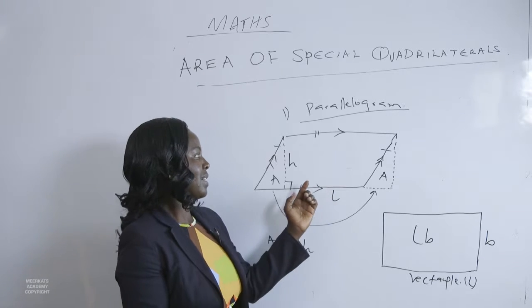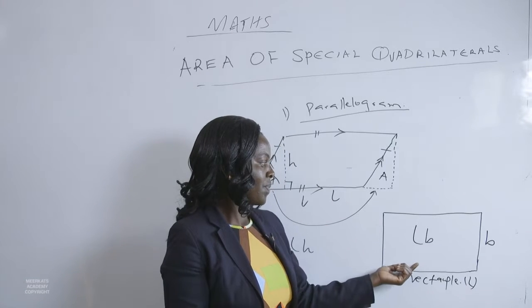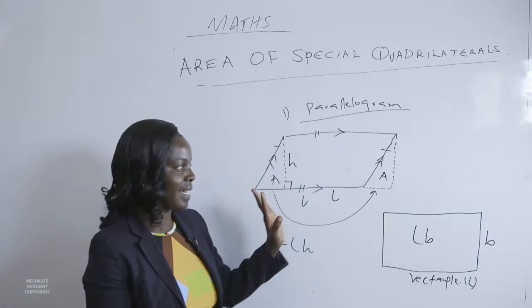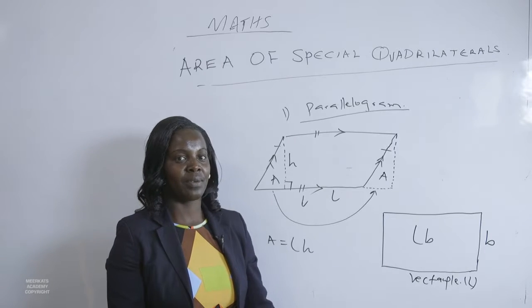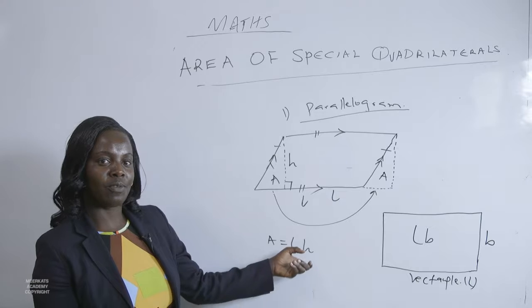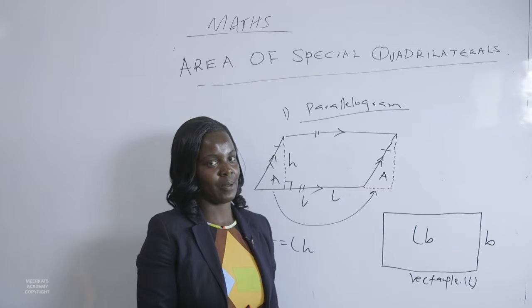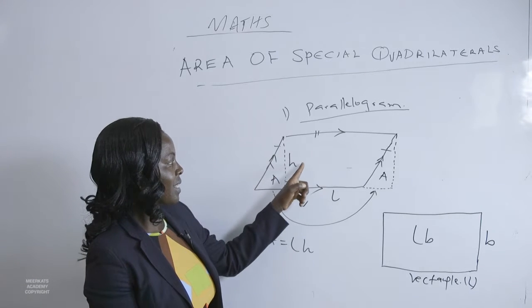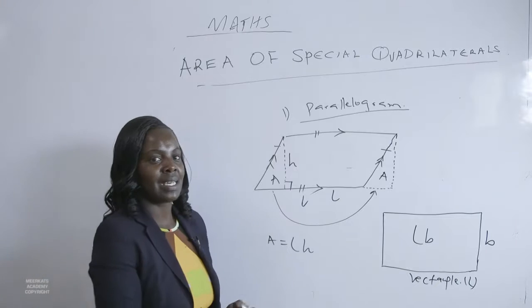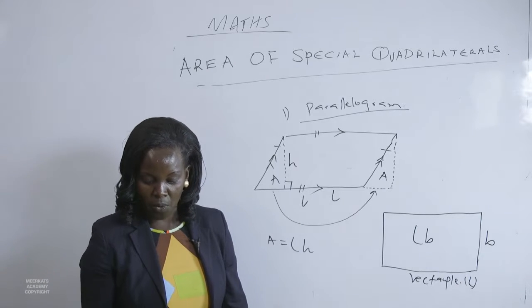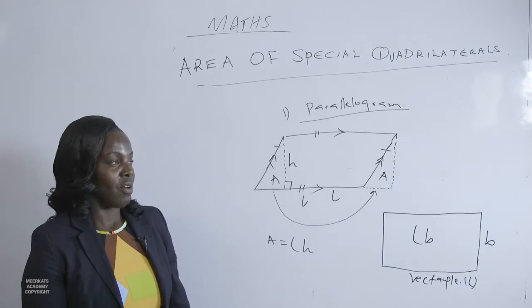Simply because we realize that this parallelogram can be rearranged in a particular manner and it will form a rectangle. So we are not adding anything. We are just transferring this triangle to this particular end and it will form a rectangular figure. So that means the rule of calculating the area of a parallelogram is the same as for calculating the area of the rectangle. But in this case, we are not saying this is the base, but we are saying it is the height because it is a perpendicular distance to the length. So that is how we can then calculate the area of a parallelogram.